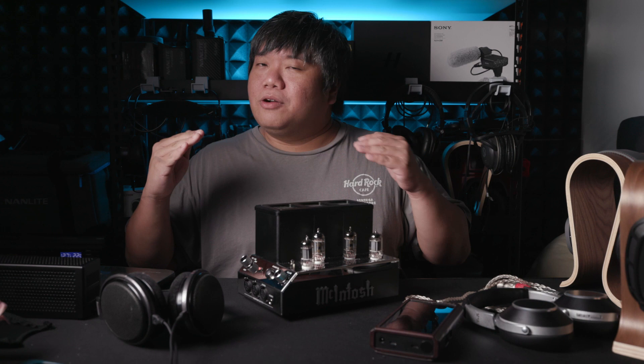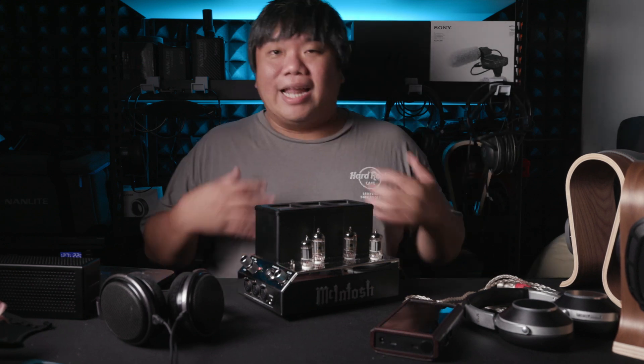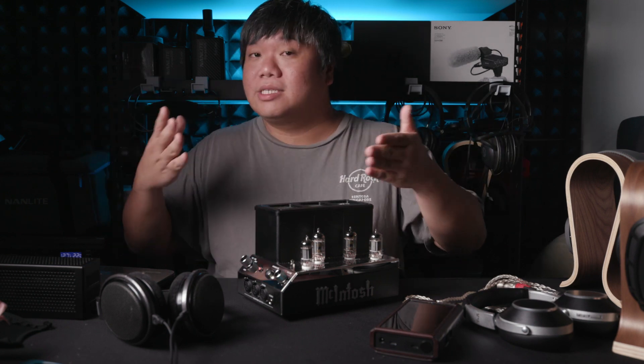The highs, as I touched on earlier, feel slightly rolled off or slightly behind — slightly softer. Details are there but it doesn't sparkle that much. If you are really into the highs and want that ding-ding-ding sparkle at the top, this is not the amp for you. At least that's how I feel from listening to a lot of Japanese pop songs — YOASOBI songs, Ado songs, Final Fantasy 14 orchestra songs. On the highs, this unit is not the most sparkly or enjoyable if you are into those. So if you're listening to full orchestras with a lot of high-frequency content and love those, maybe not for you.